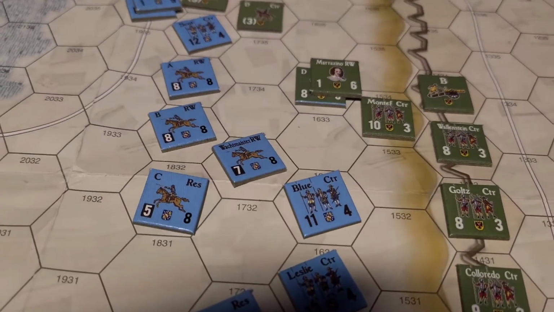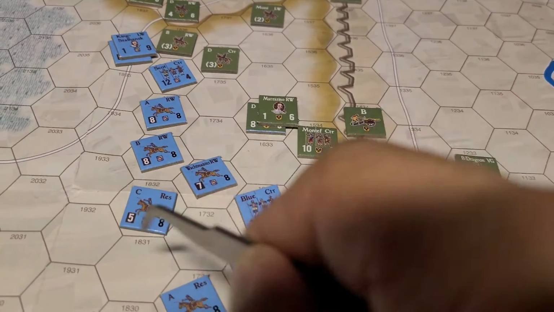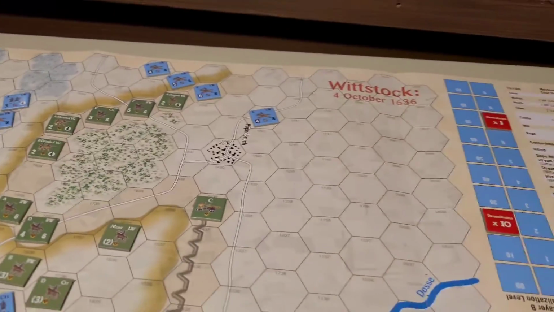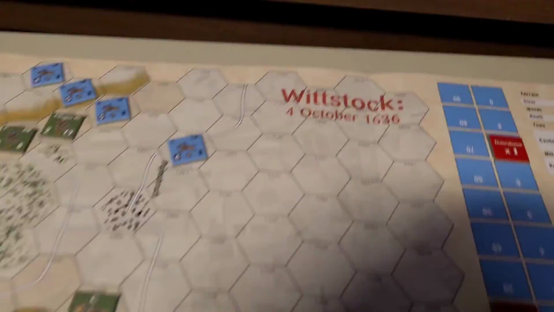So I caught that on there, and it involved this guy. He was flipped over, but like I said, he rallied, and he's all set to go. Doesn't really have anything to do with the game, but I did notice the mistake. We're going to call this a video. We'll be back to play some more Wittstock.